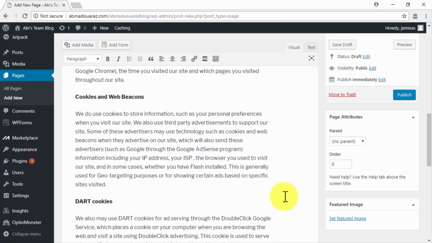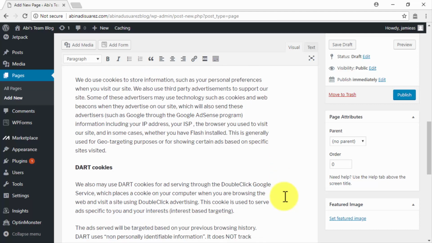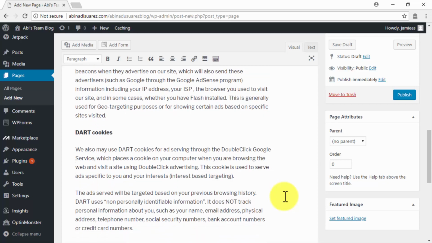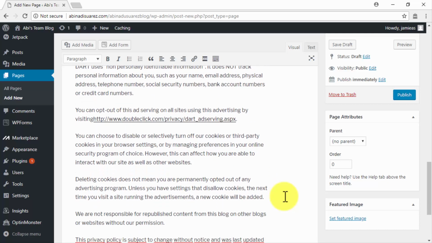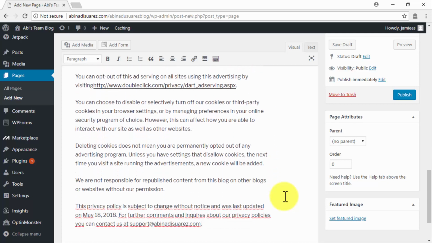The second element that you have to specify is what monetization programs are working on your site and how they use the visitor's info. In our case, we are only going to specify AdSense as our monetization program, and cookies as a tracking method that the program uses to track a user's browsing habits. The third element is a clarification to users stating that they can opt out of the program and stop seeing ads if they wish to. In our case, we're going to tell them that they can opt out of the program by visiting the ad platform's website and by disabling cookies on their browsers.